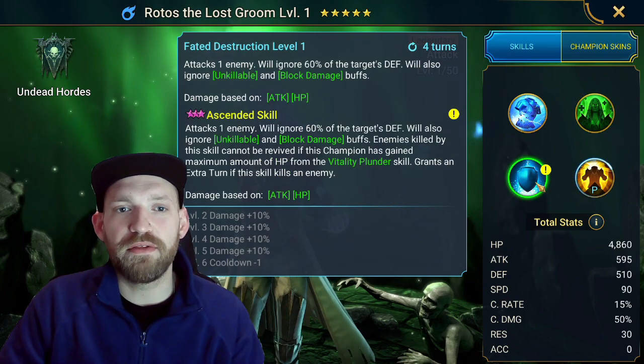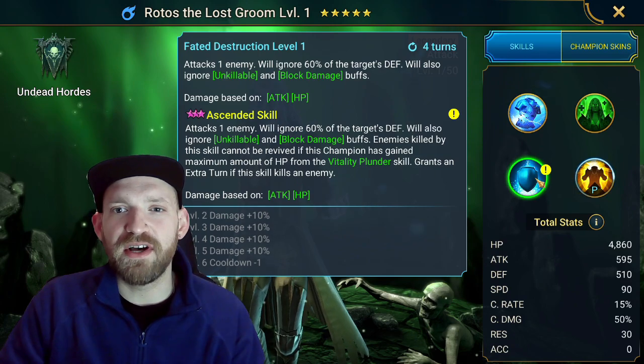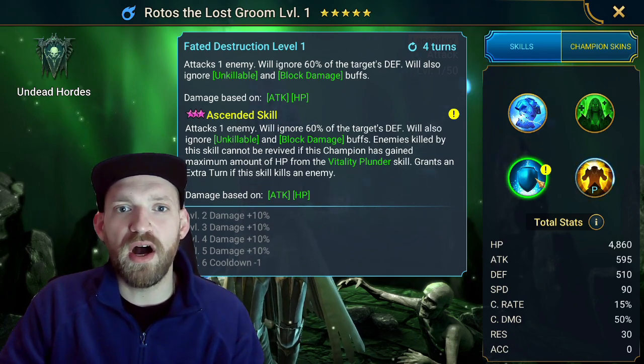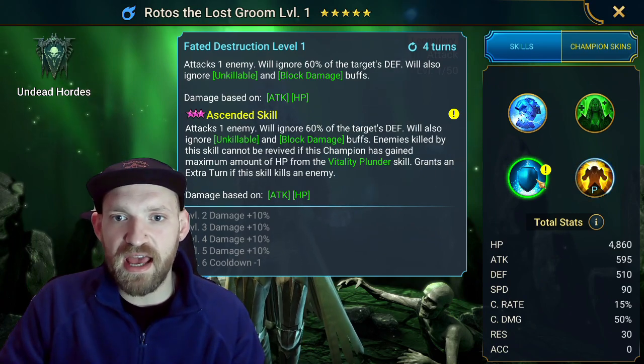And then on his A3, attacks one enemy, will ignore 60% of the target's defense, will also ignore unkillable and block damage buffs. When ascended, it's the same.